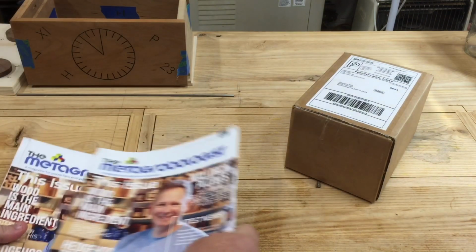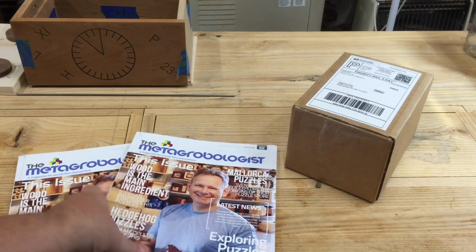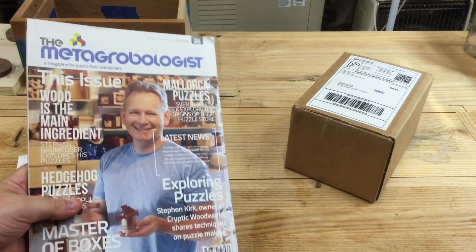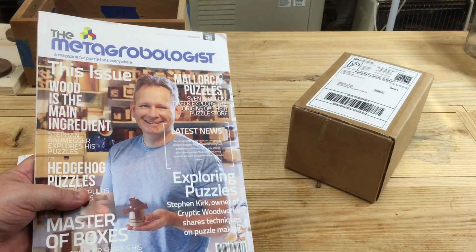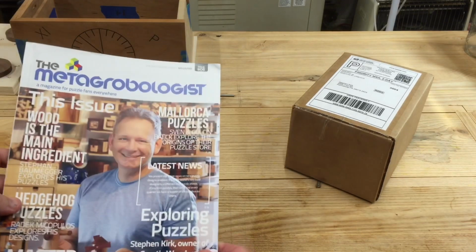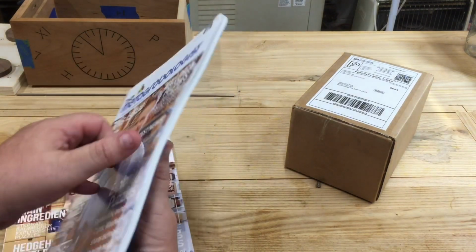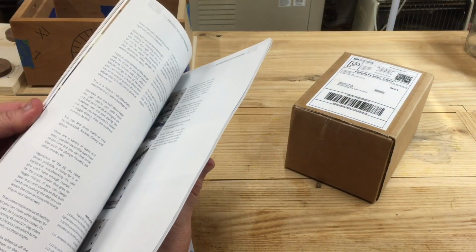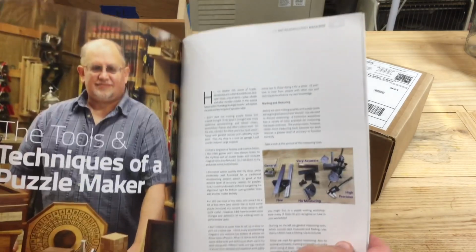And this is a pair of magazines, and I got two because I want to make sure I have some extras. If you haven't seen it, this is the Metagobologist Magazine. Great magazine if you're into puzzle making or puzzle collecting. I'll be linking to a site down in the comments here. But one of the things that I really have to point out in this one is that one of the articles in it is actually of me.